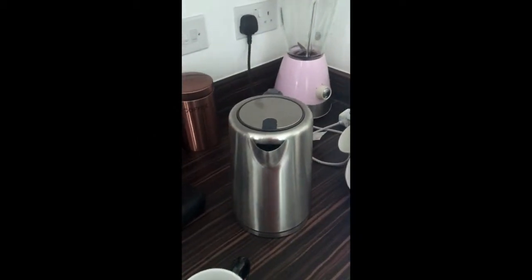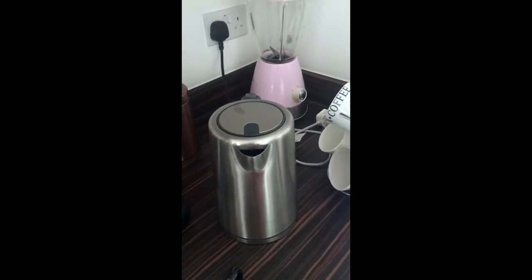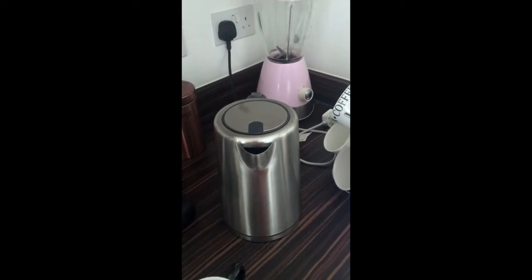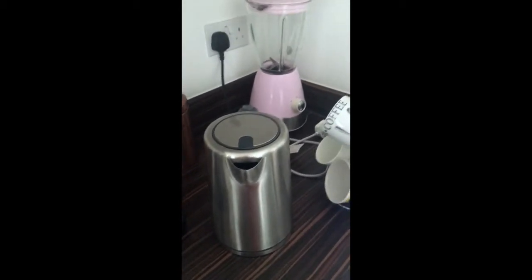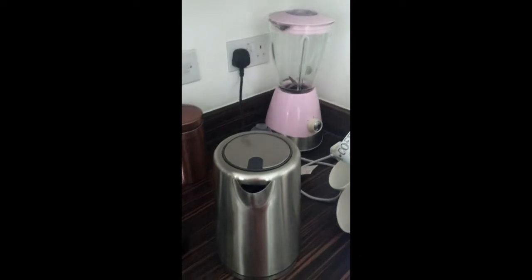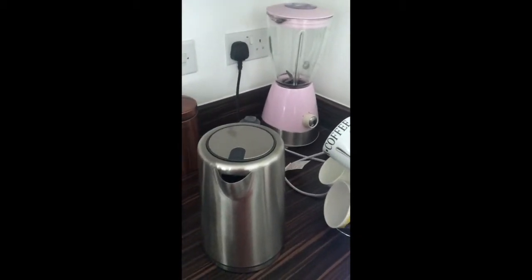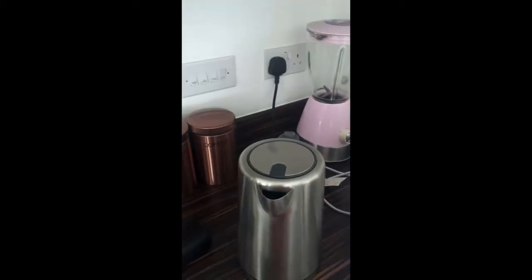You might be wondering why I'm showing you a kettle. So, in a few days, weeks' time, I'm going to Disneyland Paris, as you are well aware, because I've mentioned it about 500 times. And I thought I would show you a few of my Disney mugs before I go, because I will be buying another one, I think, out there to commemorate the trip. And I wanted to show you a few that I've got so far.